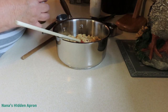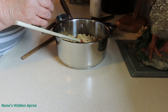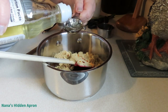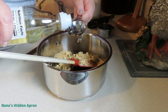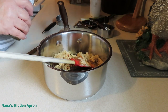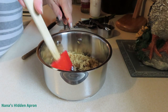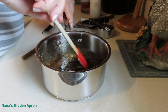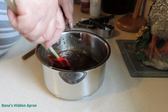Rice vinegar. I'm going to use some rice vinegar. About 3 tablespoons. Two and a half. 2.5 sounds good to me. Now, let me go ahead and get this stirred together. I've also got a green onion over here that I'm just going to use mostly for garnish. Go ahead and mix this all up and get it over here on the burner that's been heating up.